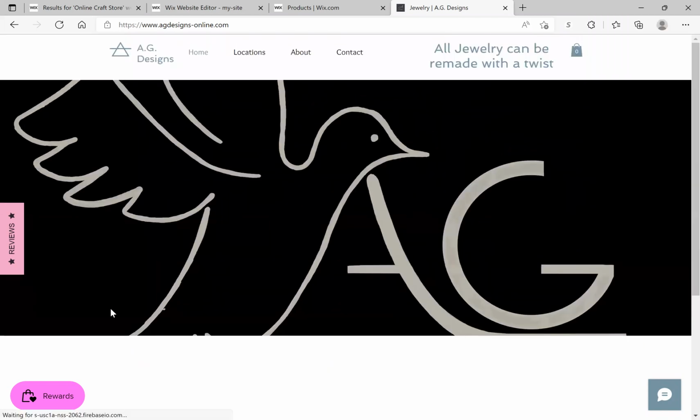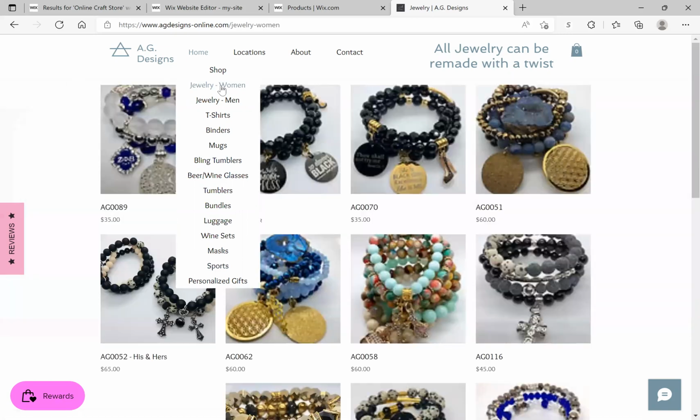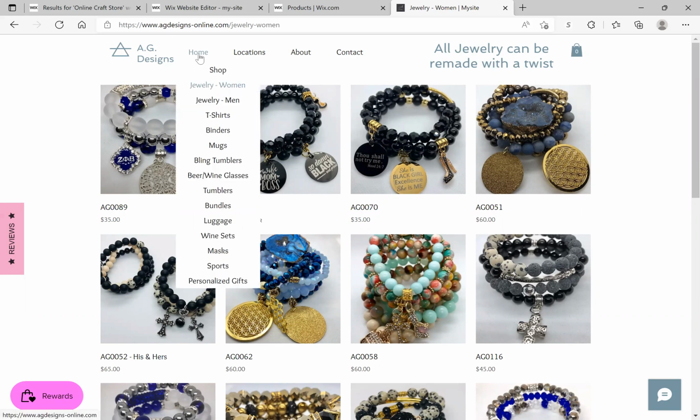But, and let me minimize this here. Under my home and shop is where I have all my collections, which are folders in my mind, right? I specify the different things that I upload and attach them to a specific folder, just like in Design Space, right? You can create your folders or collections and then save your work there. So this is what I'm going to show you how to create this way.